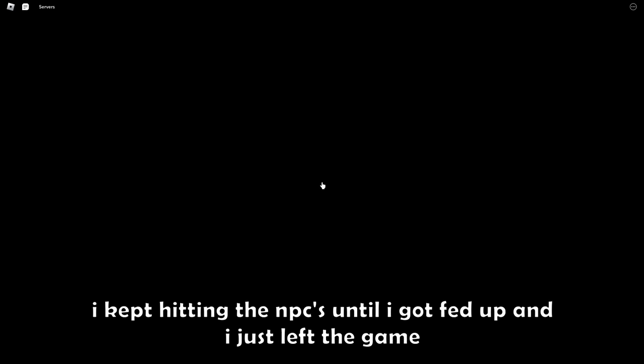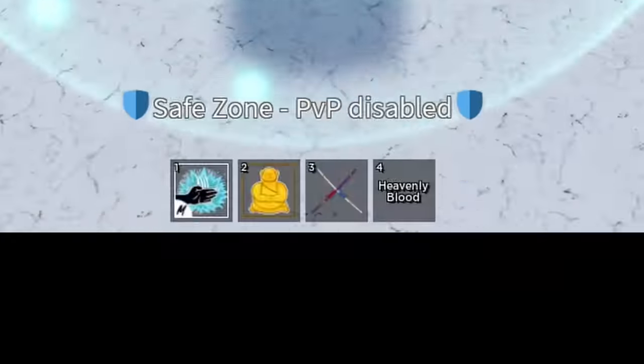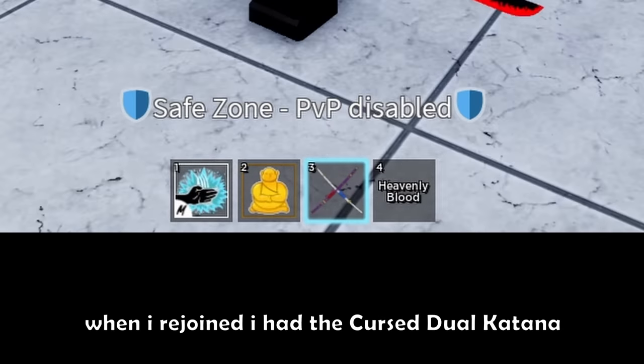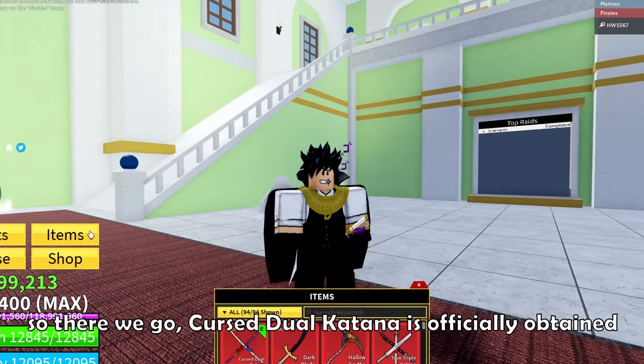But as you can see, my screen just went black. I can hear what's going on, but I can't see what's going on. I kept hitting the NPCs until I got fed up and I just left the game. When I rejoined, I had the cursed dual katana. So there we go, cursed dual katana is officially obtained.